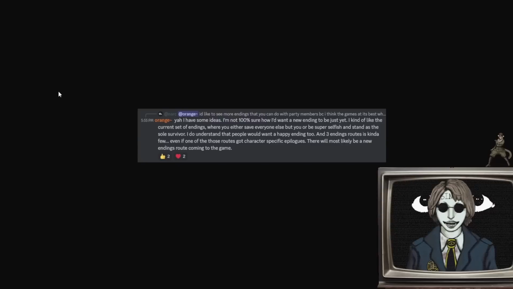And this one's talking about extra endings, because everybody always asks whether more endings are going to come to the game, and Miro says that, yeah, he's got some ideas for endings, but he's not exactly sure what they will be yet. He likes the current set of endings where you either save everybody or get super selfish and everybody else dies except you. And he does think that the 3 ending routes at the moment is a bit too few. There will most likely be new endings coming to the game.